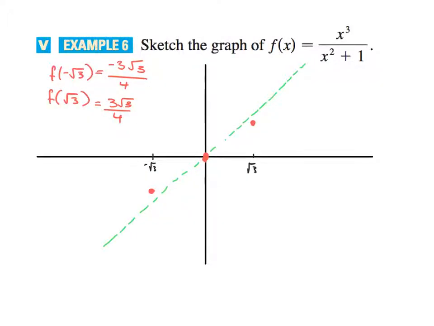Okay, so recall for this graph, and what I've done here is I've put the 3 points in. So remember, we had an intercept at 0, 0, and we had 3 inflection points at negative square root of 3, positive square root of 3, and at 0. So when I evaluated those two values, I was able to get negative 3 times the square root of 3 over 4, positive 3 square root of 3 over 4, and then remember, it's increasing everywhere. And then we're concave up, concave down, concave up, concave down.